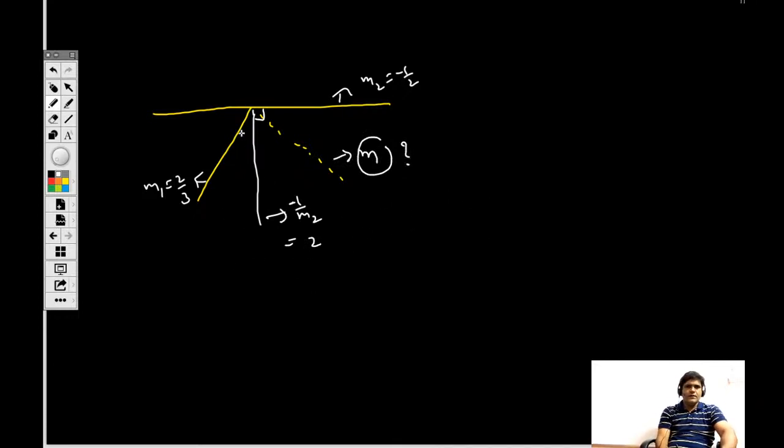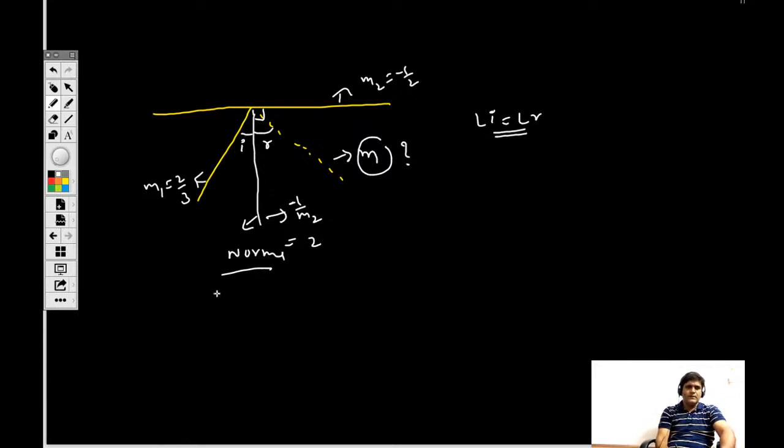So here the angle of incidence is I and the angle of reflection is R. As we know, the angle of incidence is equal to the angle of reflection. Therefore, this is the normal. The normal is equally inclined with the incident ray and the reflected ray. Therefore these two angles are the same: the angle between the normal and the incident ray, and the angle between the normal and the reflected ray, are the same.